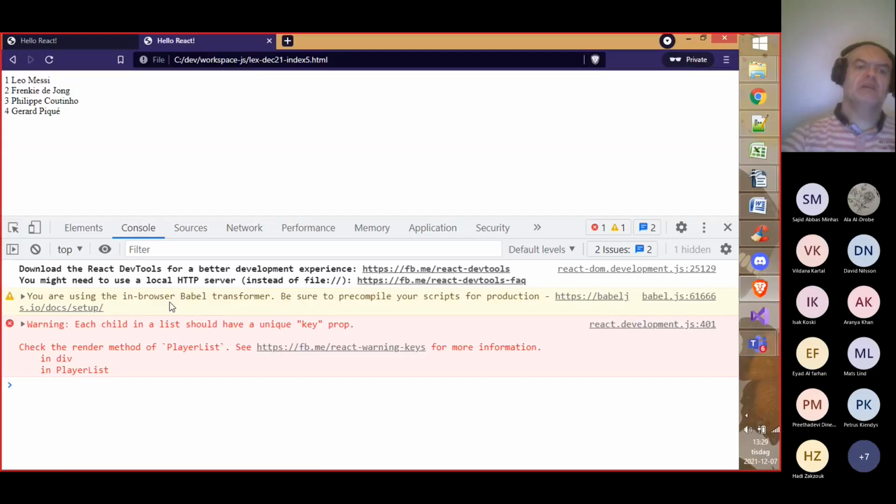But first, we have another warning that says each child in the list should have a unique key prop. So each element should have a key property. This property is something that React needs in order to keep the elements apart, so it can tell the difference between them.